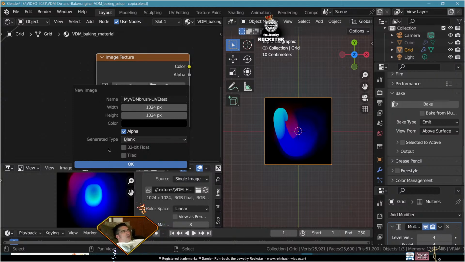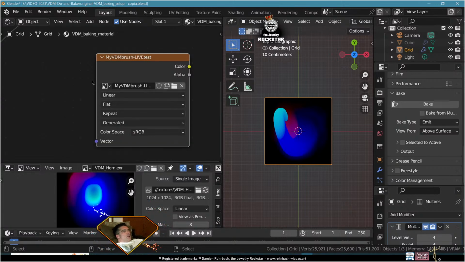So we are going to have problems, all because of the alpha and the 32-bit float of the EXR file. But anyway, let's go like this. The alpha is turned on by default when creating a new image, so we're going to leave it on. The resolution: I already explained that the example VDM brush of the horn has 1024 by 1024 pixels, so we're going to make the same resolution.